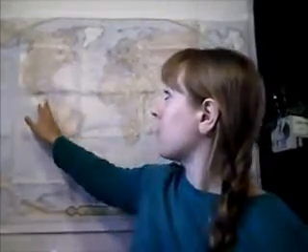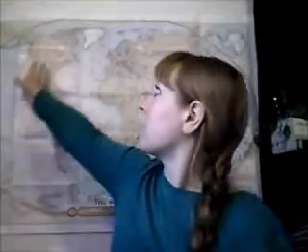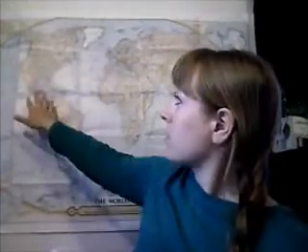Our last term is region. A region is an area or a division having definable characteristics but not always fixed boundaries. A couple of common examples of that would be Central America. Right here, that's at the very tip of North America leading down towards South America. We call this area Central America because it is right in the middle of the main landform of North America and the main landform of South America. This actually encompasses several countries and some islands off the coast also.